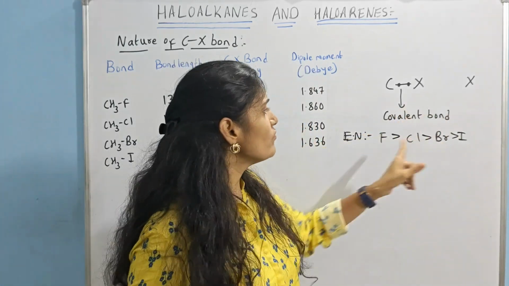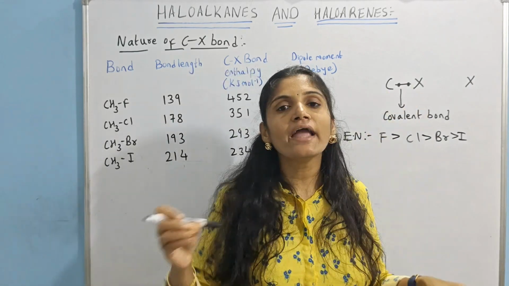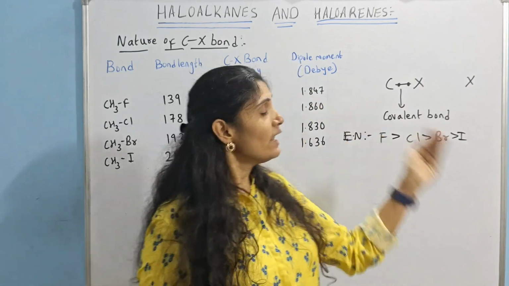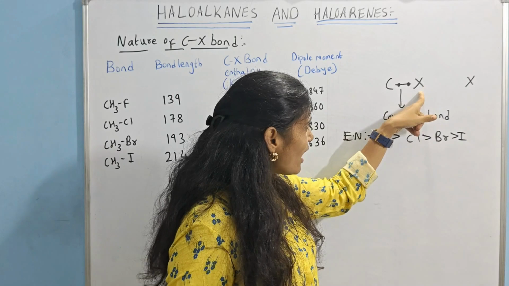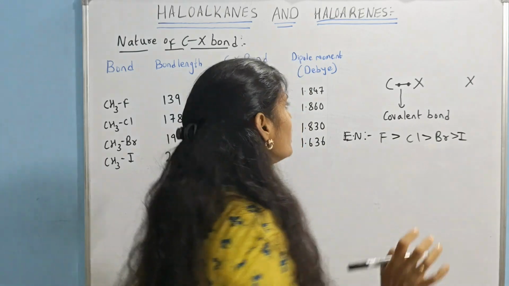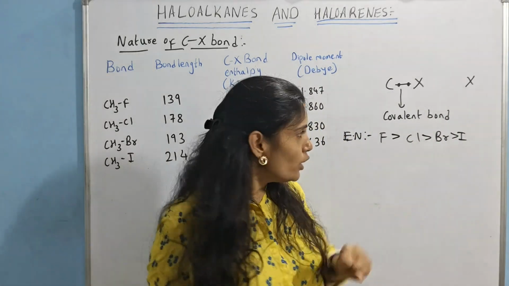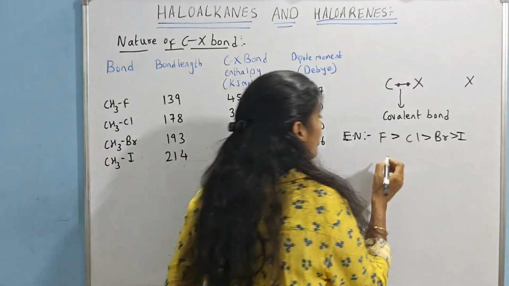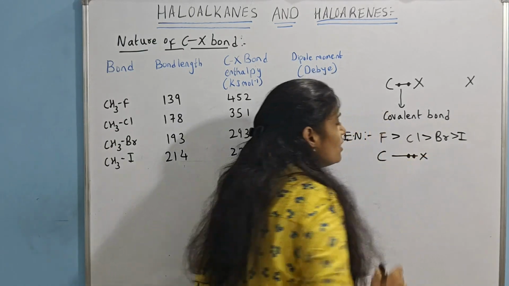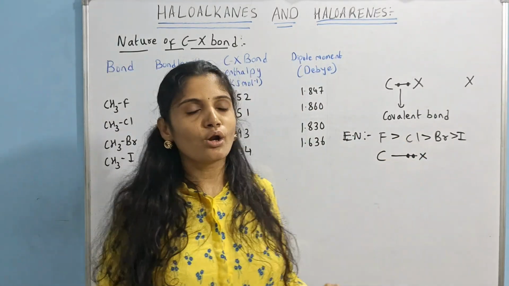So, in place of X, if I put fluorine, chlorine, bromine or iodine, it is very clear that carbon has a very highly electronegative atom with it. This halogen is far more electronegative than carbon. Then what will this halogen keep on doing? It will try to pull the electrons more towards itself. So the shared pair of electrons is more towards your electronegative halogen.